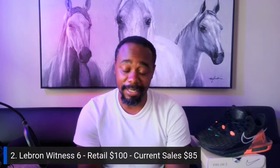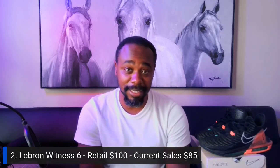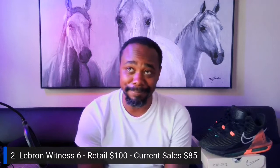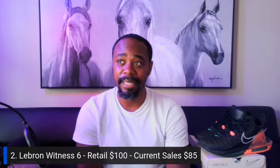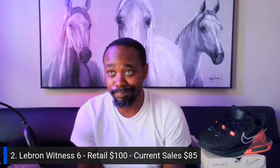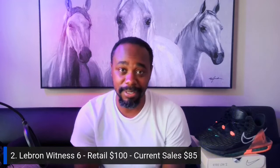Now, the number one reason why I like this shoe is the durability. So yeah, it is a $100 shoe. Like I said, you can get it for $85. But for that price and for this shoe to last, even if I were to play outdoors on these shoes, I probably could get 12 to 16, 12 to 18 weeks out of them if I'm playing outdoors on them pretty consistently. And when I say consistently, I mean 3 times a week. If you're playing outdoors, you're going to get some good use out of them.